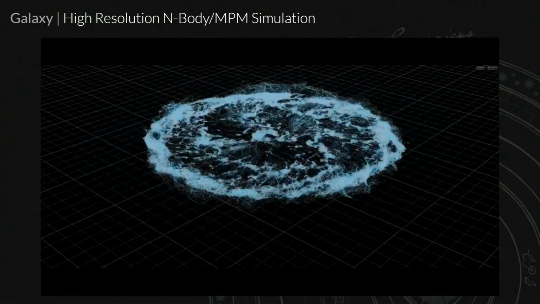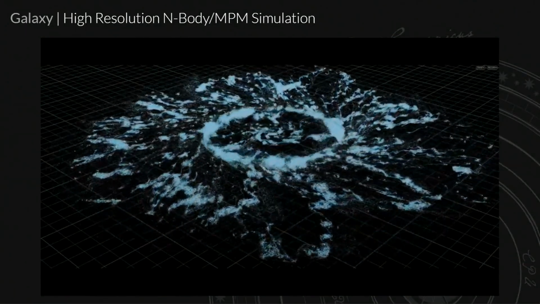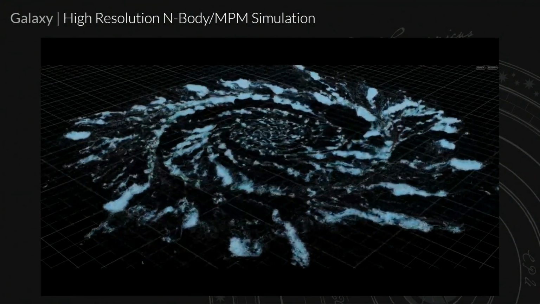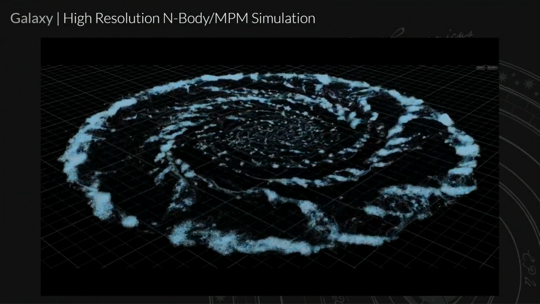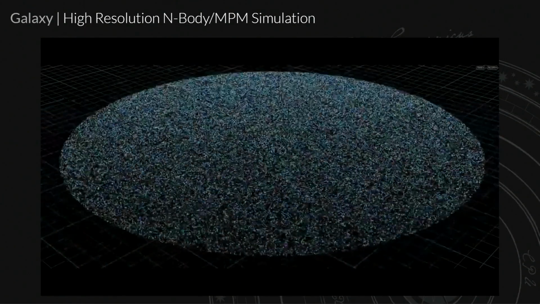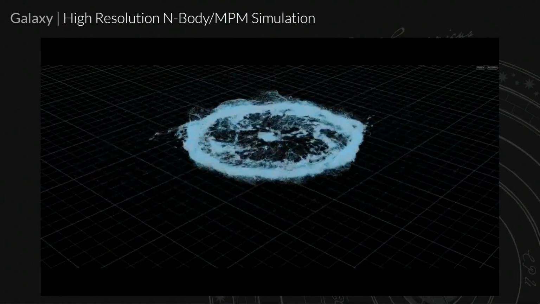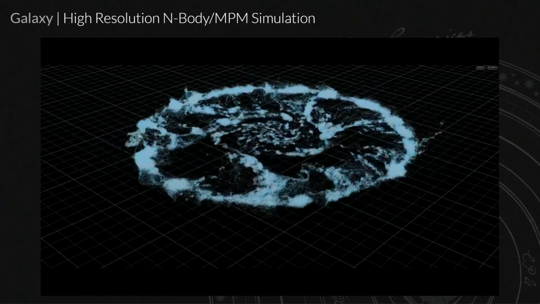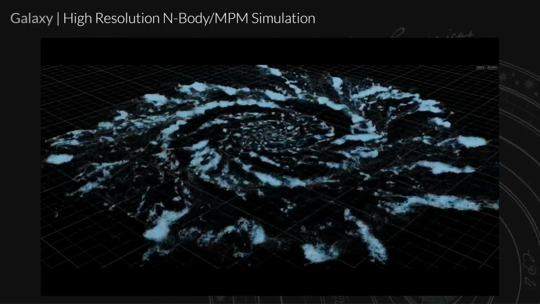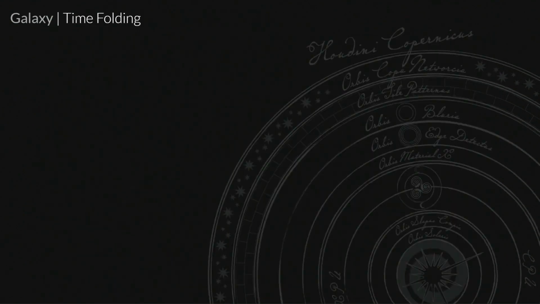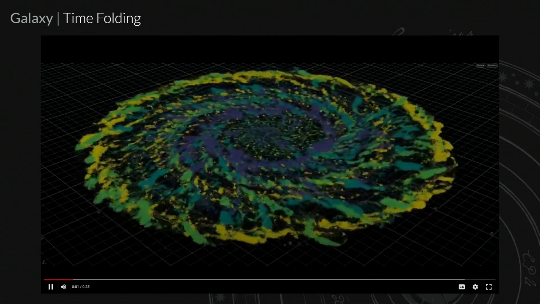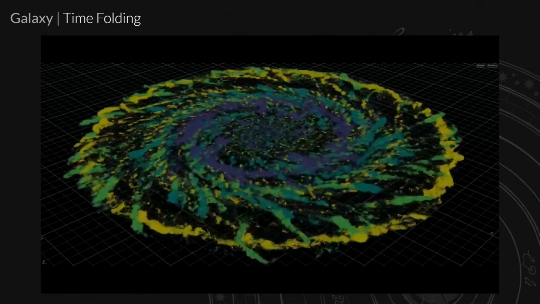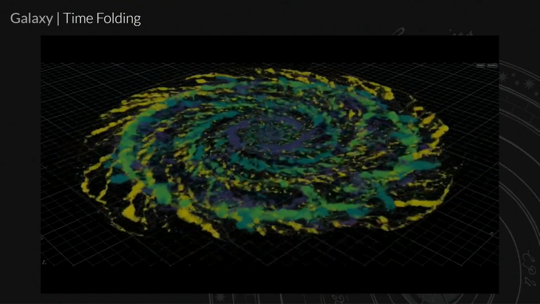So since this is the maximum amount of particles we can go with, the only other way from there is to close the gaps, because you see we have a lot of empty space, a lot of empty pockets where nothing is happening. So one way to solve that is just to run the simulation longer and fold it on itself to fill the gaps with data that has arrived a little earlier or a little after in the simulation. So this is what I've done here. I'm just taking multiple slices of 100 frames, and I'm compositing them on top of each other to have more action going on, something a little more dense visually.